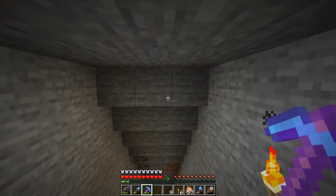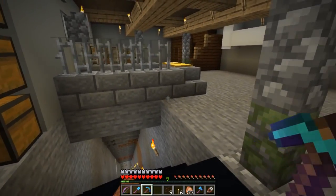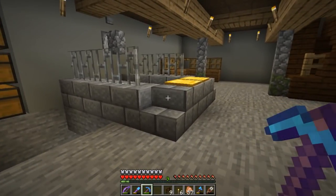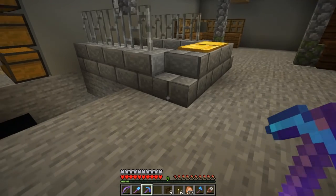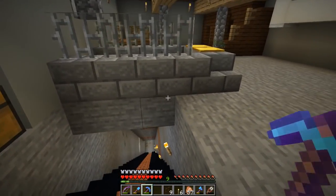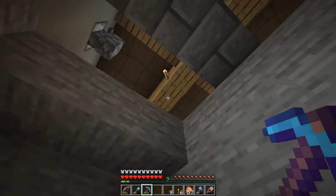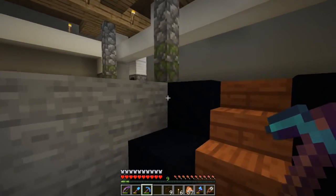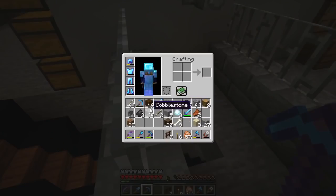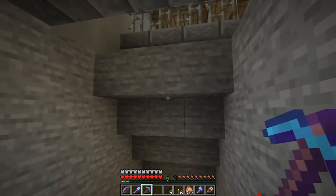However, if I were to do that, I think I would remove it all the way back to this layer. And if I do that, I'm a little worried about the structural integrity of this concrete mixing station. So, when I knock these two back, we got a problem. The floor is open, and we can no longer mix our concrete, basically, because the powder... Do I have any on me? No, but the powder acts like sand, and it would just fall down. So that would be no good at all.